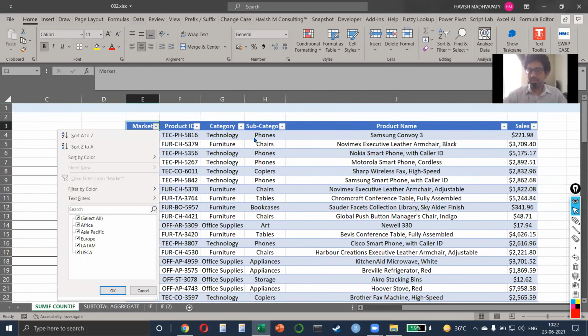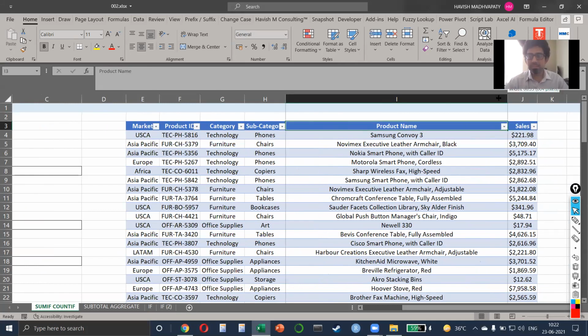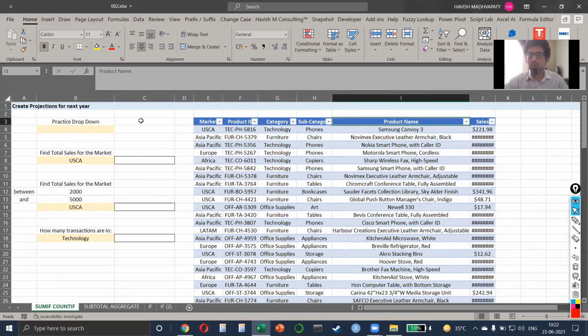So there are 5 markets that we have: Africa, APAC, Europe, Latin America, North America. Then I have the product ID, I have the category, I have the subcategory, I have the product name, and I have the sales amount. Right? My question is, if you just zoom out a little bit, I want to know what is the total sales for USCA, United States and Canada. How will I find it?